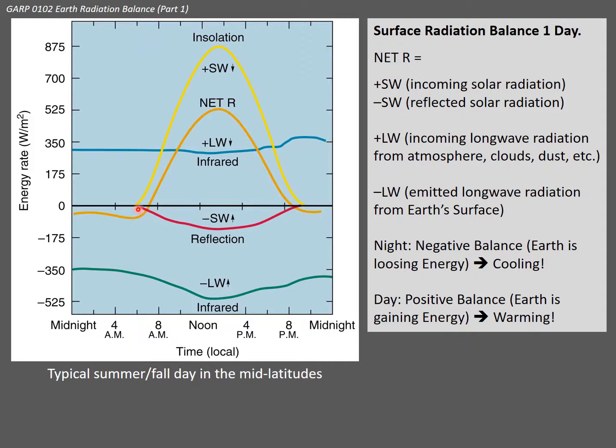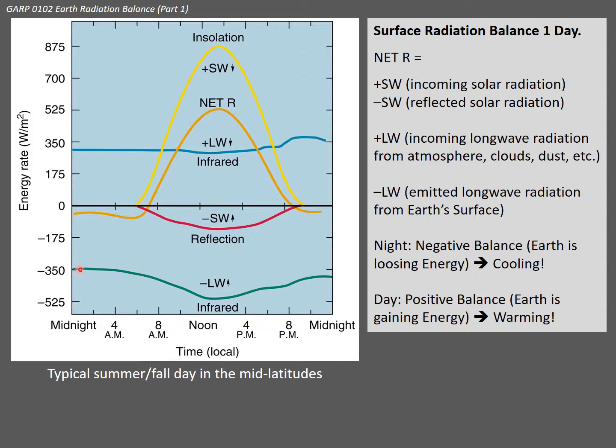In red, we have the reflected solar radiation. And that makes sense, right? That increases sort of parallel to the incoming solar radiation. This reflection is straight up reflection, let's say, from lakes and oceans and snow-covered areas. So now we have to think about the green curve and the blue curve.